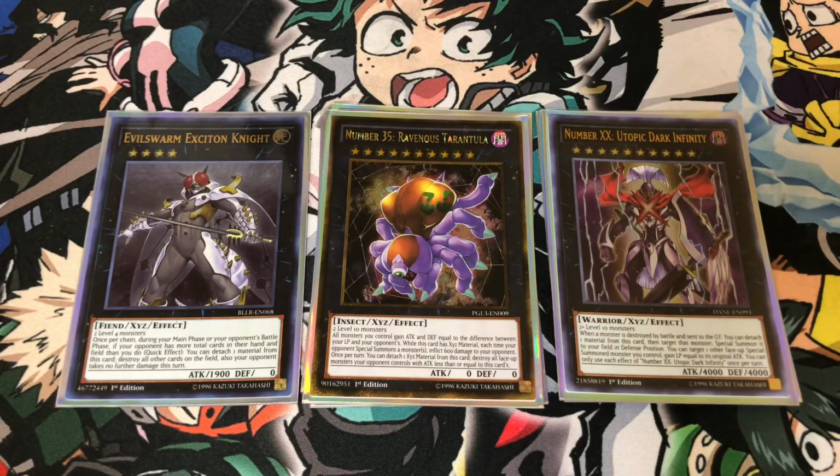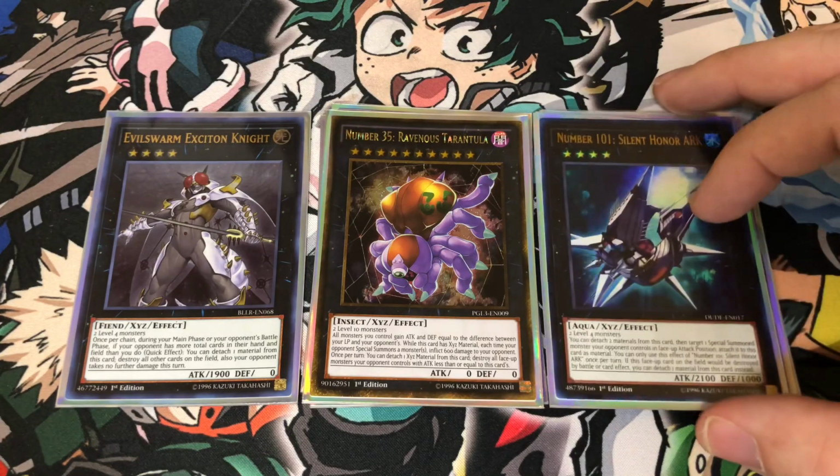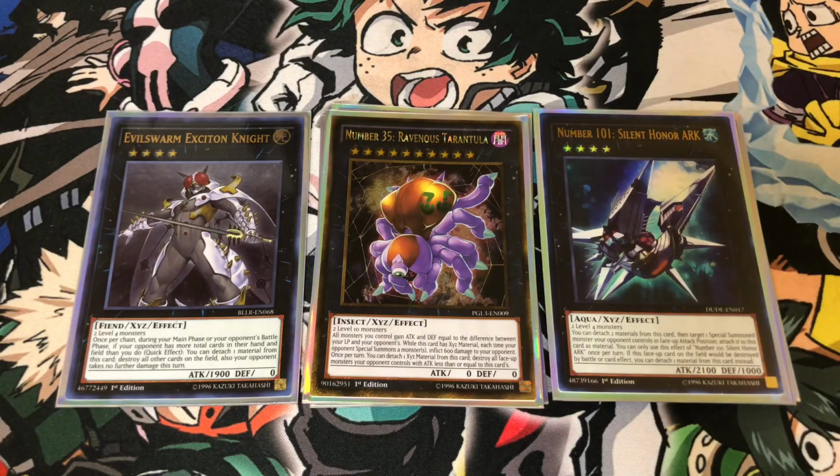Another number monster I have, now we're getting into the rank 4s, is Number 101, Silent Honor Arc. Honestly, I think Silent Honor Arc has gotten worse, mainly been power crept over time, mainly because of the fact that with link summoning, you kind of had to make whatever monster you special summon from the extra deck very worth it.